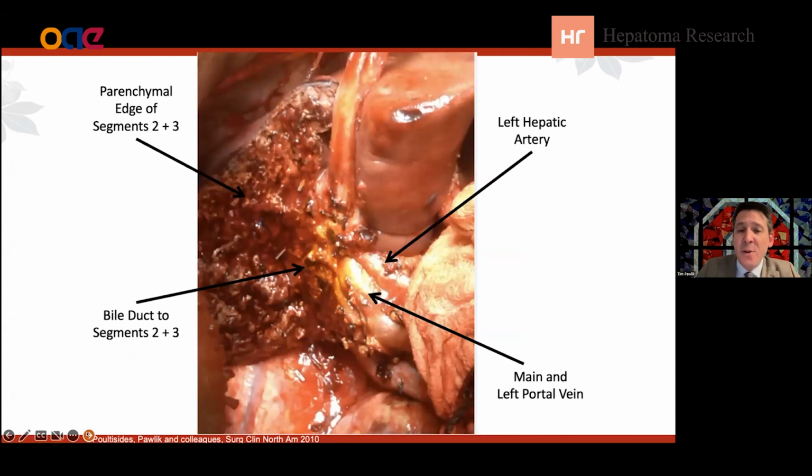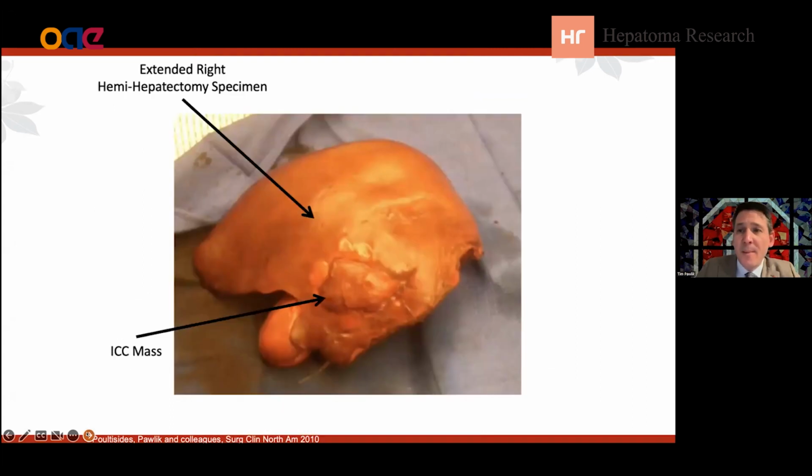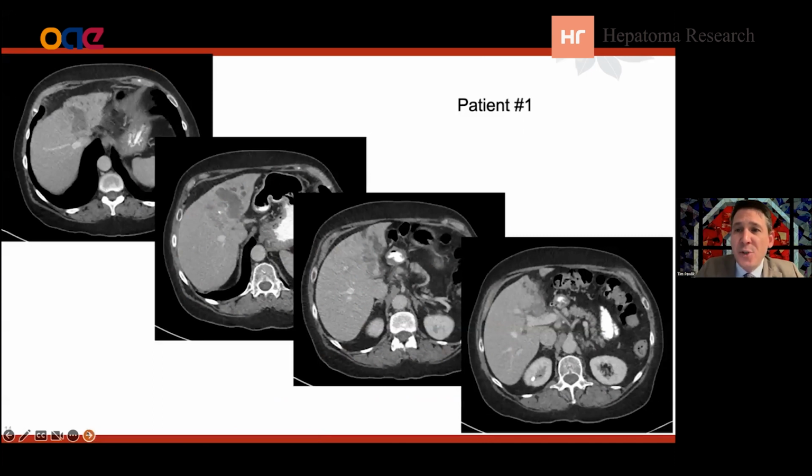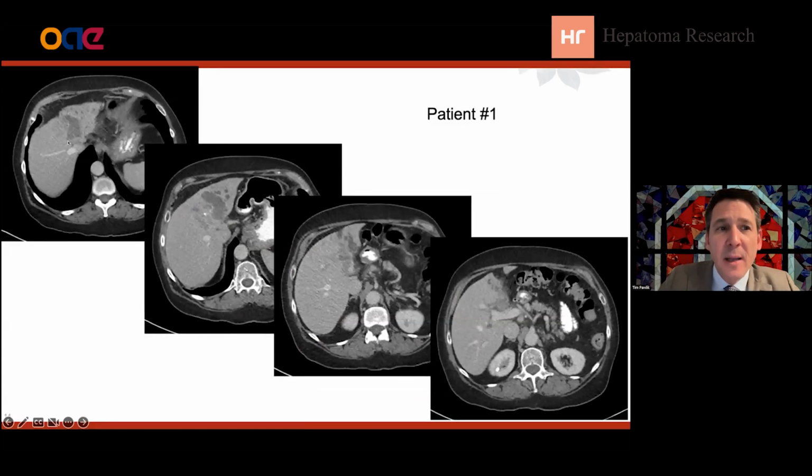And you can see here the base of the umbilical fissure. And here on the ex vivo specimen, you can see all of the right liver, the gallbladder in situ, and then this large mass. You can see that these tumors can be very challenging to operate on. Here's a different patient with a large tumor in the left hemiliver with no visualization of the middle or left hepatic vein. This patient had a very large tumor and a modestly elevated CA19-9.